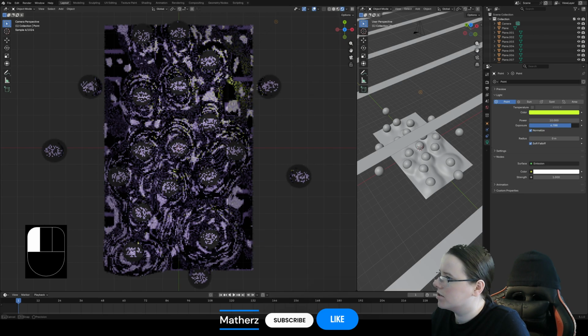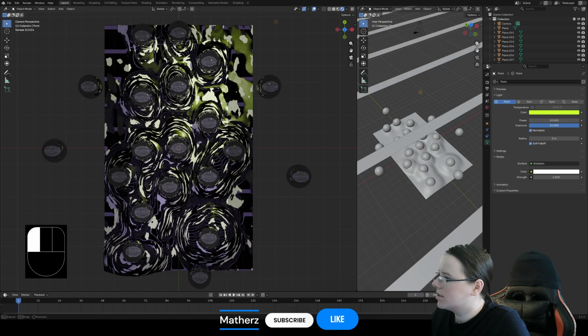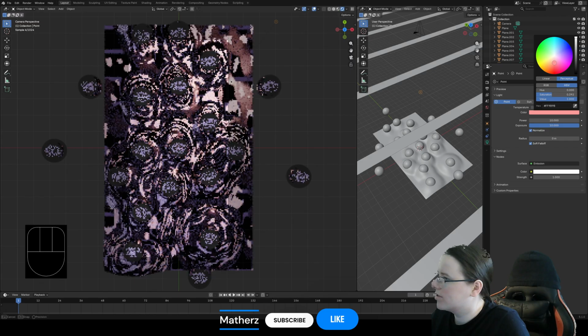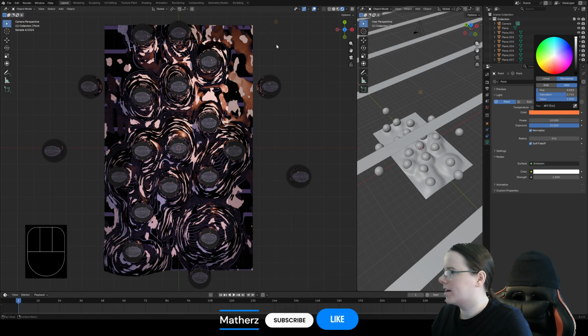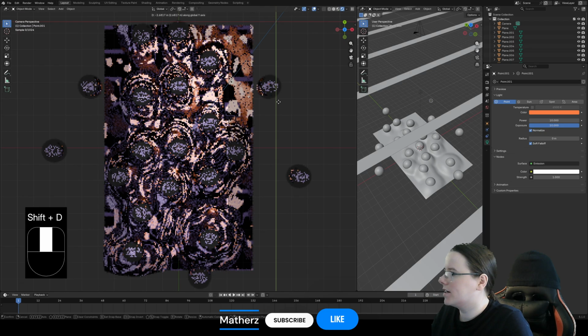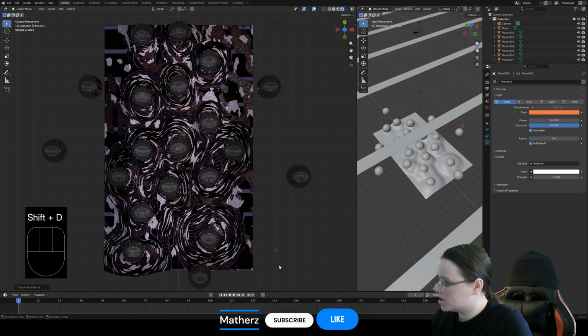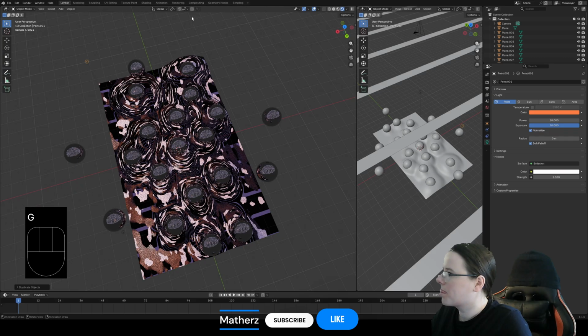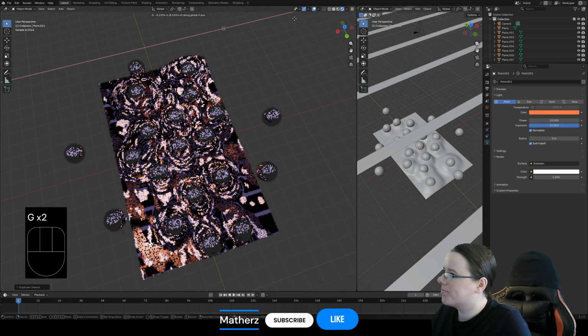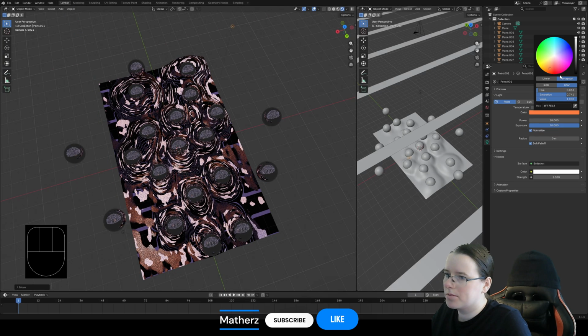Add the emission up so you can see the shadows and stuff. Or maybe a red, coming in at that side. Then Shift D, move down, G, go across. And then we'll put a blue in or something like that.